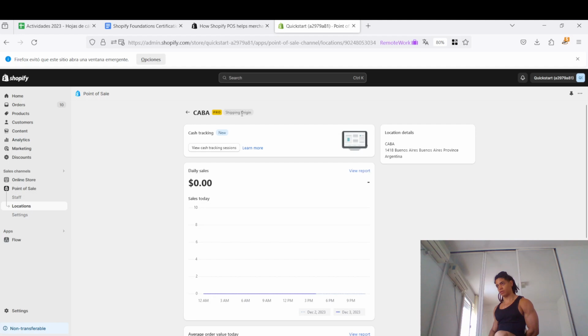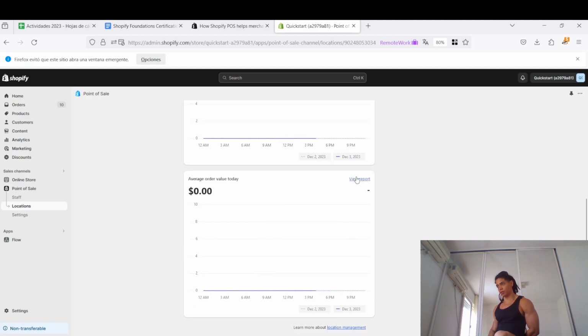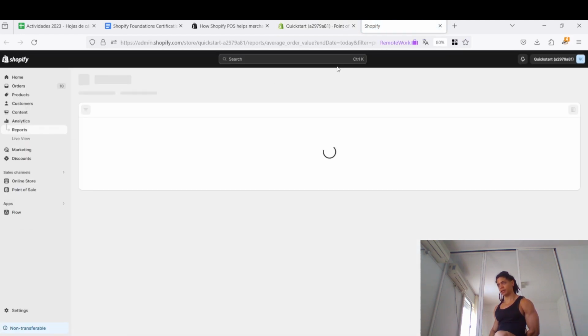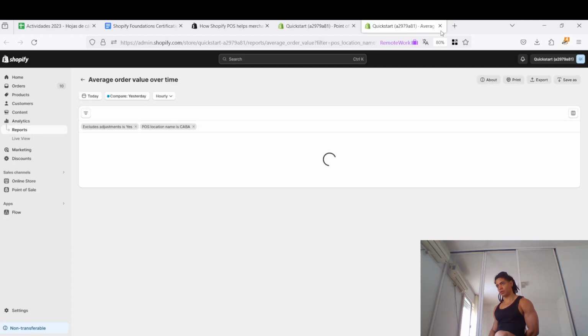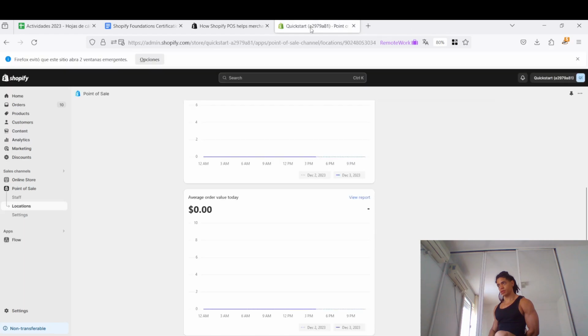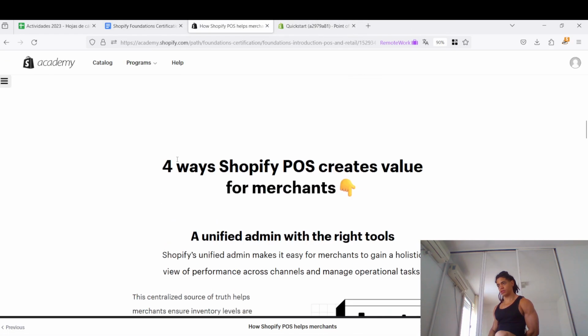So they can have shipping origin, but it will redirect me to average order value, which is part of the marketing or analytics. Exactly. It will redirect me to that.